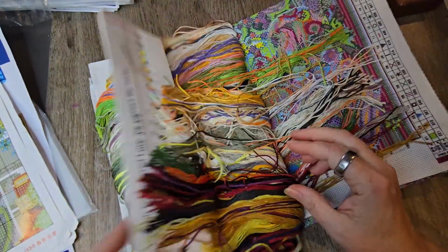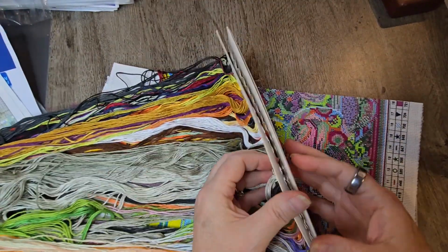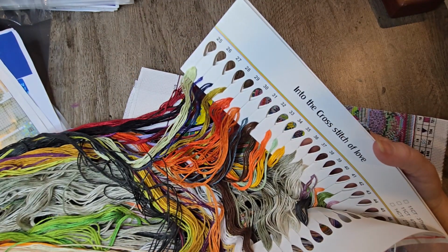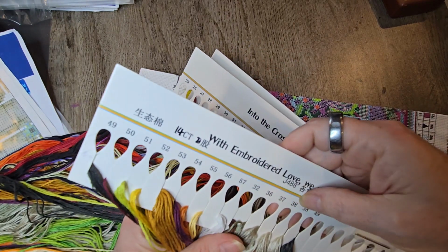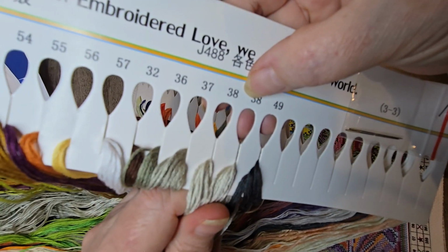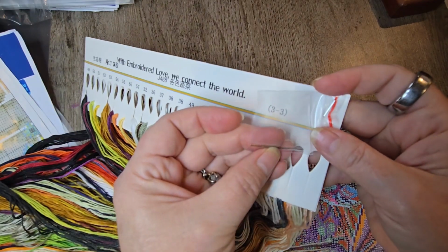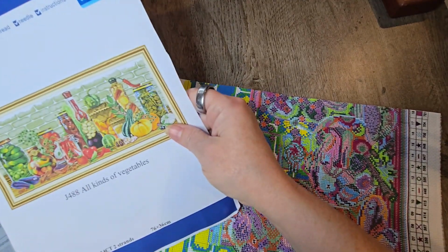Let's see what we got here. Lots and lots of floss. Wow, that is a lot of floss here. So we have 3 cards here. And interesting, let's see if I see that correctly. It looks like there are no extra things of floss because I think they used more than one sometimes. Like here, color 38, they put them on more than one little hole there instead of giving you the extra skeins outside of the cards. So everything is mounted on the cards. So we have our needles stapled here. And this also looks like 14 count? Yes, 14 count.